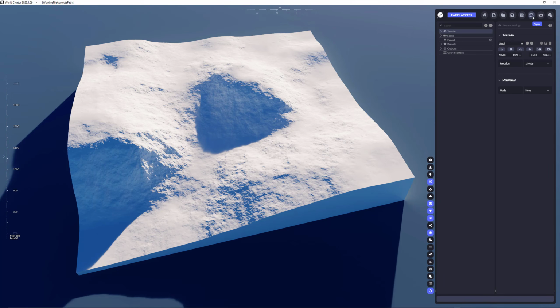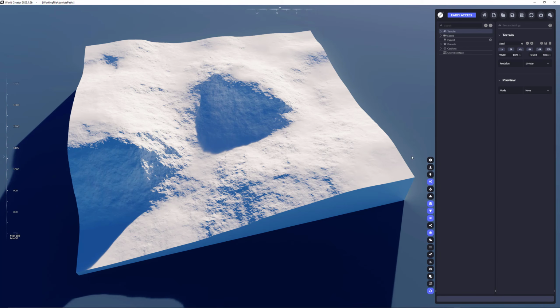Then we have the sync button, which is like the one in World Creator 2 and World Creator 2022. Pressing this, World Creator will put things together and package up everything along with an XML file that is used by our World Creator bridge tools for Houdini, Cinema 4D, Unreal, Unity, and Blender to recreate exactly the same terrain you create in World Creator in those applications. Then you have the screenshot button and the about box here.